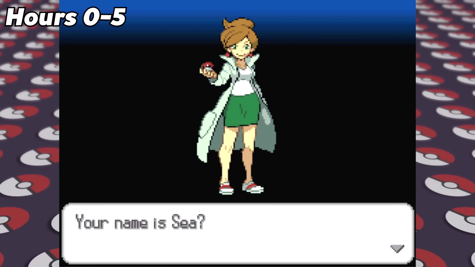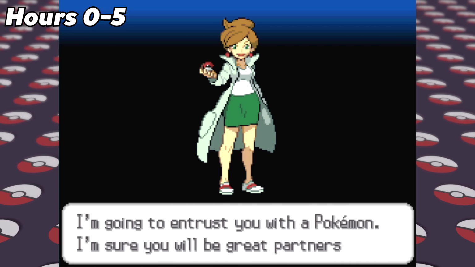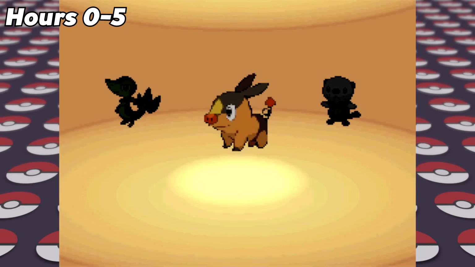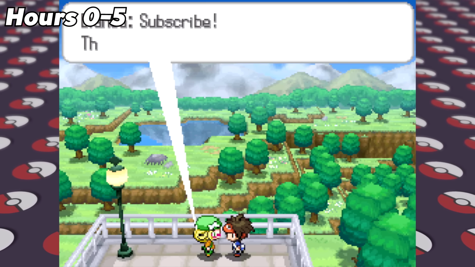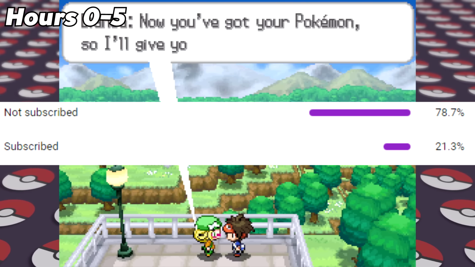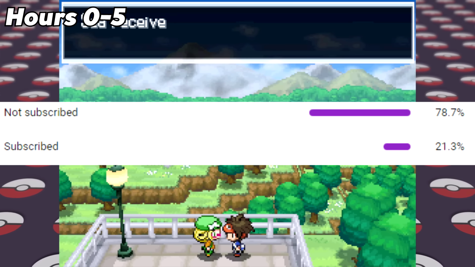Starting out, I name ourselves C and name our rival Time, since the more I think about it, 100 hours might not be enough to do everything that I want to do in this game. I then pick our starter, which is of course Oshawott, one of my favorite starters in all of Pokemon, and name it Subscribe because chances are if you're hearing this part of the video, you aren't subscribed, at least according to those YouTube analytics that everybody loves, that show an overwhelming majority of people who watch my videos aren't subscribed.